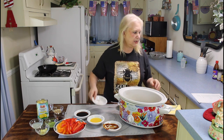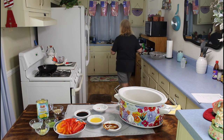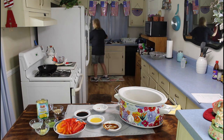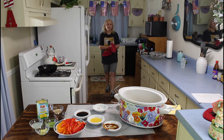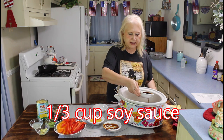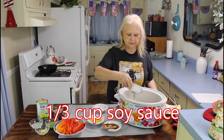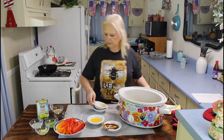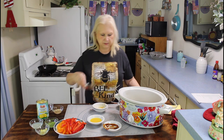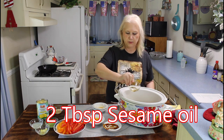Okay, I lift my rig over here. I don't know why I forget this thing. Okay, next I'm going to be adding some more of my seasonings. And I did spray my crock pot.